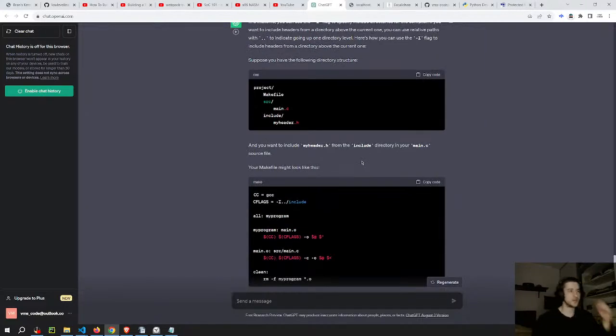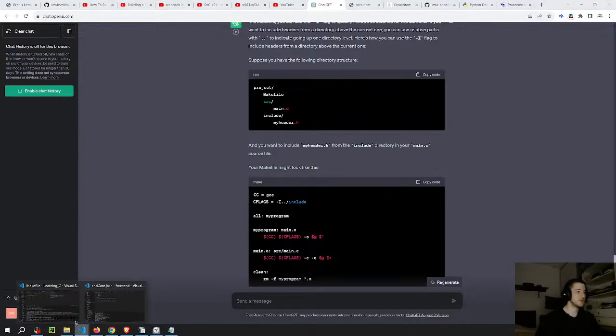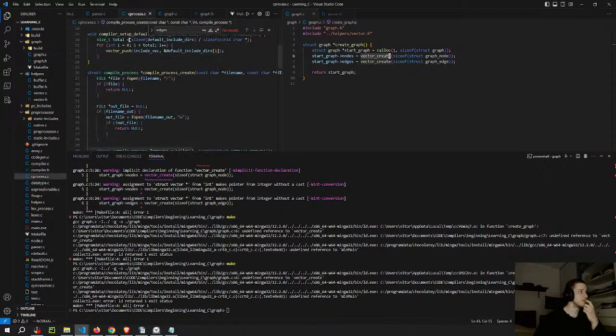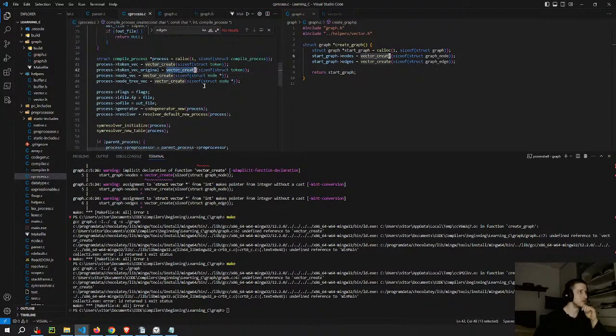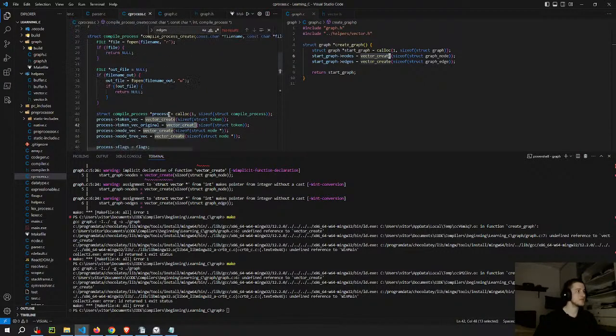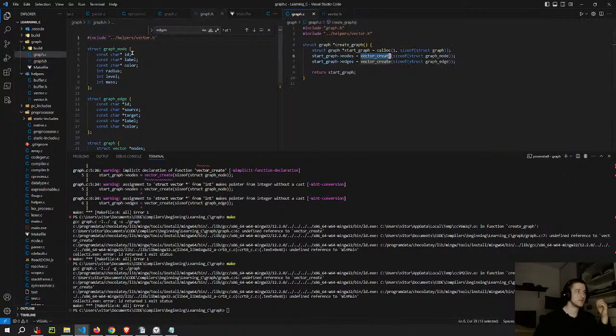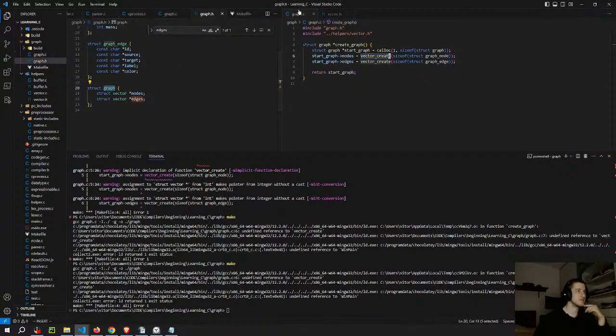I wonder if I use this star it's going to... So first I'm going to run like this, I don't know, think about it. But maybe it's because of the way that I'm using the include that it's not finding the vector create. So I'm pretty sure that, yeah, I just copied the other one, so it should be this name. And the rest should be fine now. So I have this name and I have the struct graph, which comes from this one. Graph.